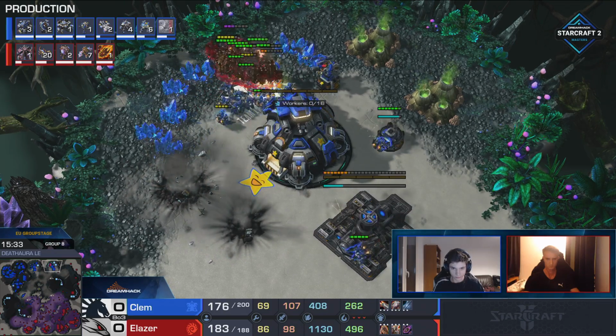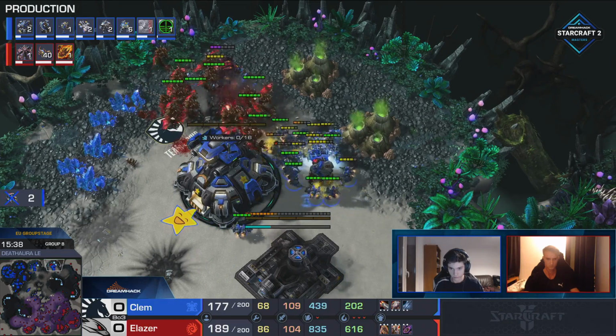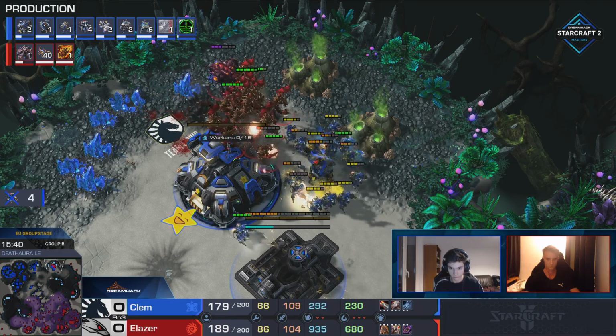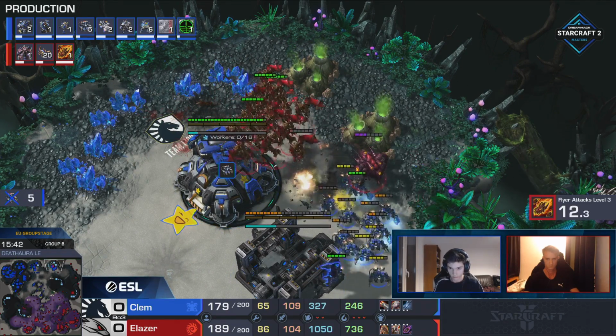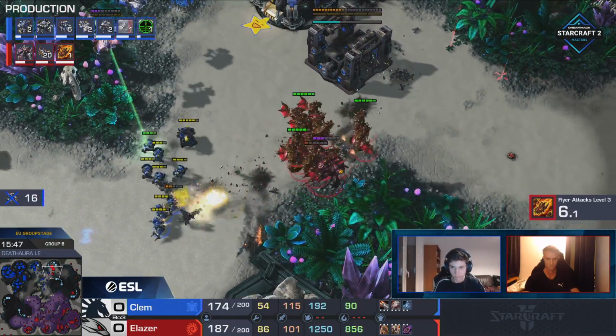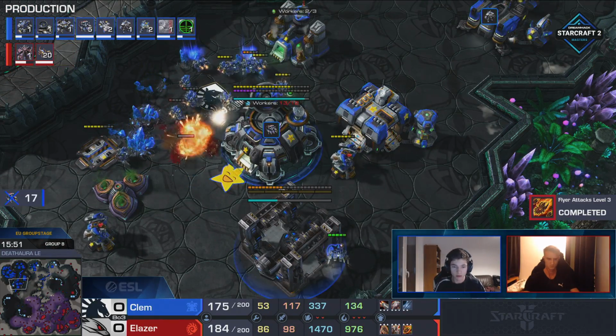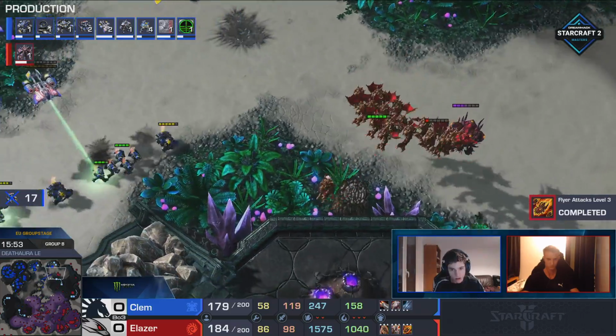Now for the right side, that is a little bit weak, just so difficult to defend against this many mutas. Despite having a decent number of missile turrets, they weren't all done at the same time. Clem desperately trying to get over there to defend not only his 5th planetary, but also potential 6th base, is going to be losing a lot of SCVs and maybe opening up opportunity on the left side. No, just a handful of things. And the Widow Mine cleaned them up.